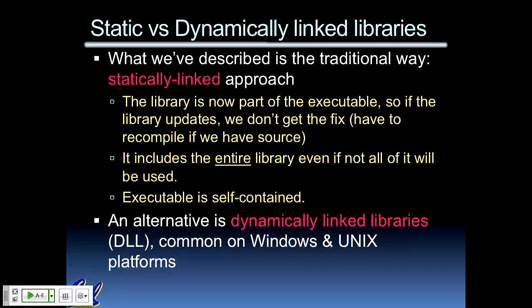Now, one of the issues with this is that, say a security bug is found in one of the libraries, right? That's a pretty common example these days. Now, what you could do is go back and relink all your code against that fixed new static library. And that's what you'd have to do if everything's statically linked. But these days, another problem is that if you imagine on a laptop where you're running, say, 100 different programs, and they all link with the same libraries, you'll have 100 different copies of the same library in memory at the same time. And that's kind of wasteful, right?